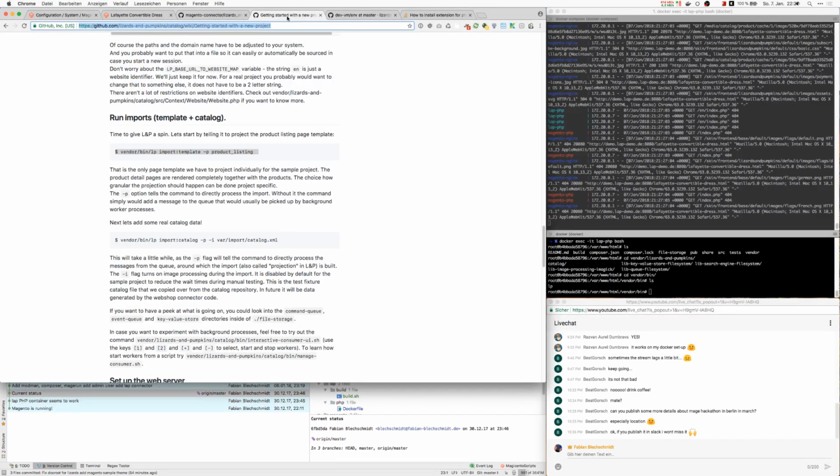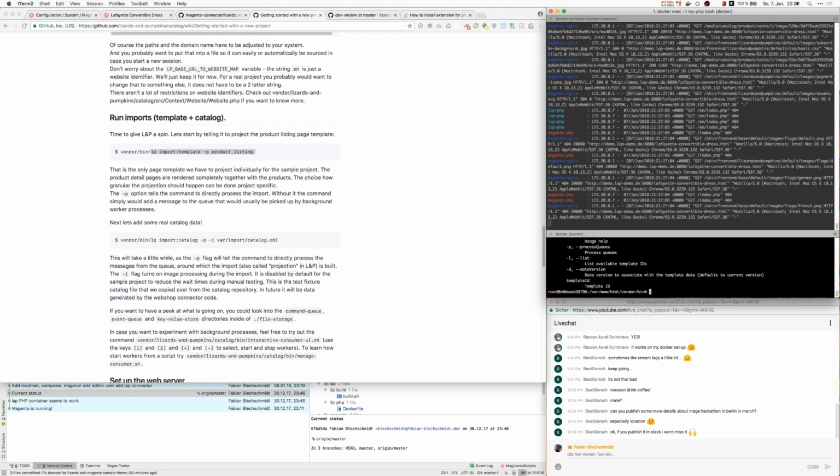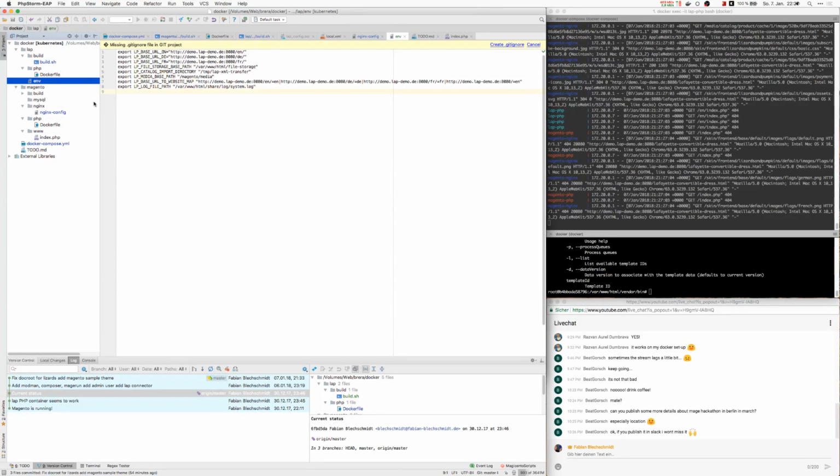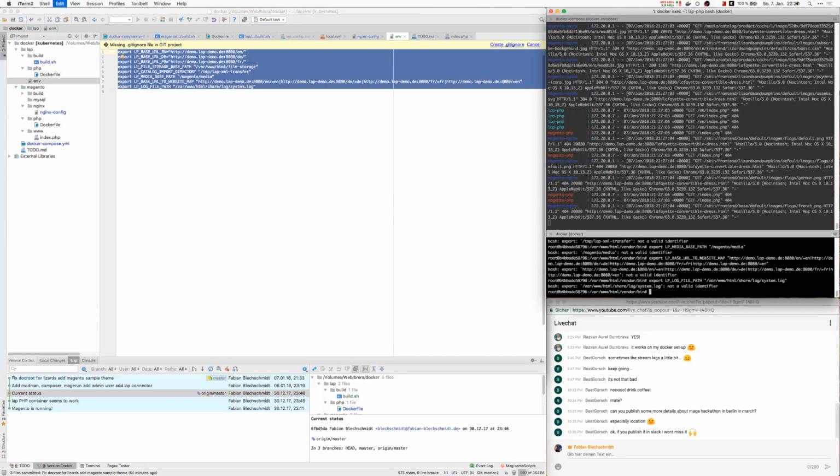So let's copy that again. Damn it. Oh, yeah, right. I need the env file in there. Not a valid identifier?